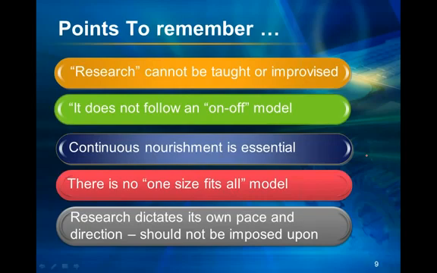Okay, continuous nourishment is essential. You have to nourish your research. That means you have to read new things. You have to find out how other things are done, what everybody else is working on. So you have to continually nourish it. Otherwise, it fades away. Okay, and I've already mentioned this point. There is no one-size-fits-all model.